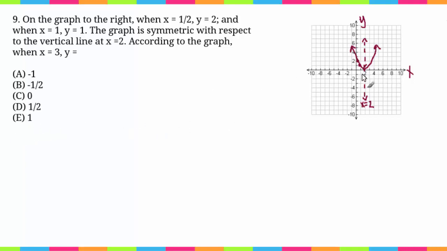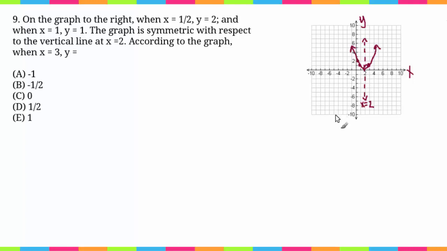But another way we can do this is if we just think about what the problem tells us. It tells us that it's symmetric about the vertical line x equals 2. So whatever y value x equals 1 takes on, that's the same value that x equals 3 is going to take on. So these points are going to be the same. When it gives us this piece of information, when x equals 1, y equals 1, that tells us that when x equals 3, y also equals 1, because it is symmetric about this line. And since 1 is 1 away from x equals 2 and 3 is also 1 away, they're going to have the same y values. So hopefully that makes sense.